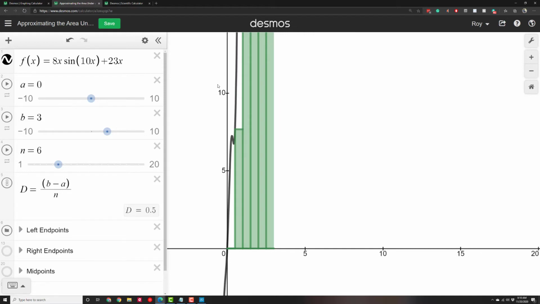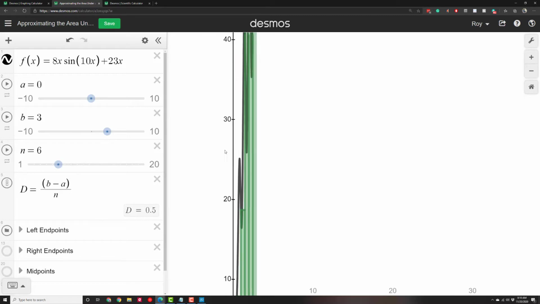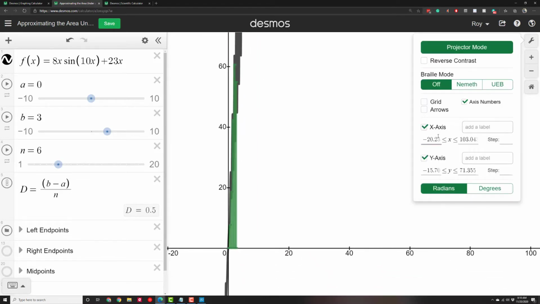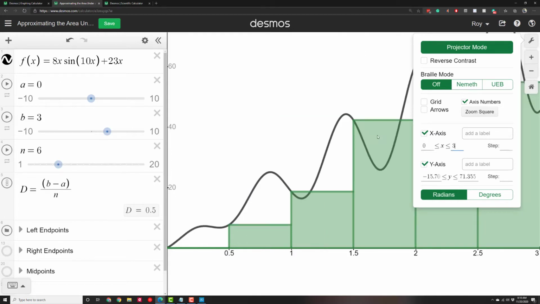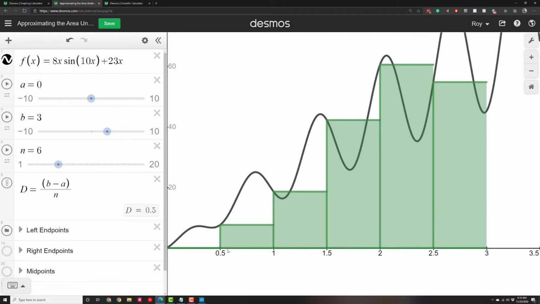That function in black here is our rate function. And this is really just a terrible window. So I'm going to adjust my window to go from 0 to 6 in the x values. There we go, and a lot easier. Actually, I don't have to go to 6. I can go 0 to 3. That's fine. 3.5. There we go. So that is our rate function, something I did not want to graph by hand.